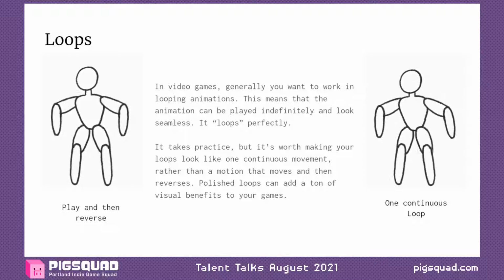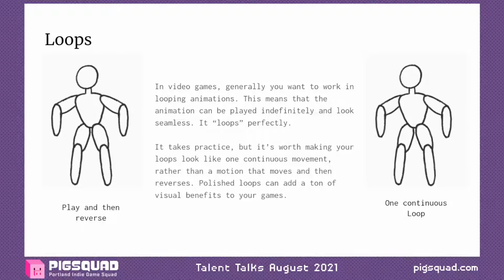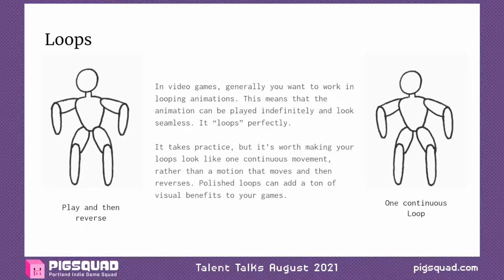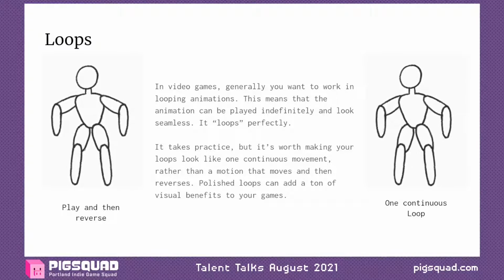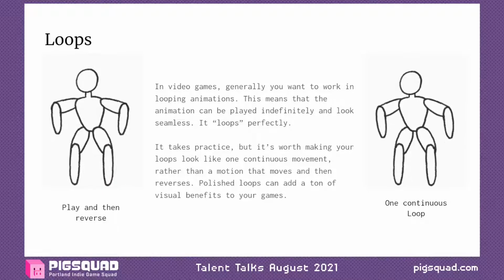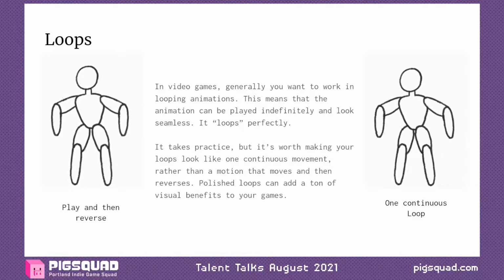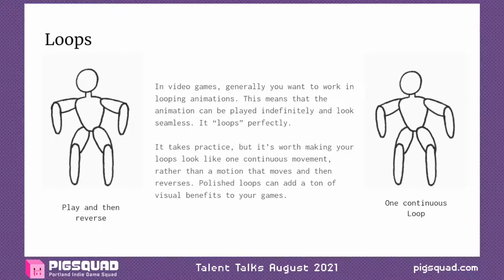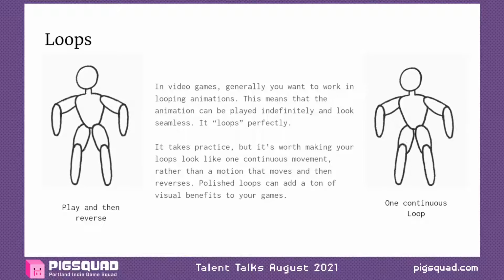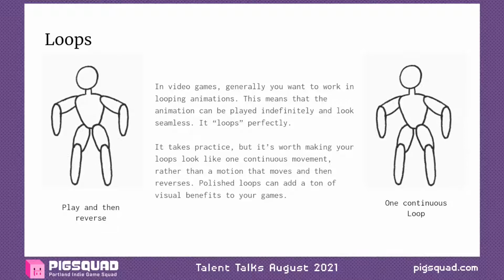And on the right, this is more of a continuous movement. There's not really any movement that is playing forward and reversing. Everything's moving very fluidly. I'm not just going to one spot and reversing it. I'm playing with each of the different joints and making sure they feel a little bit more fluid. You can see it's a more natural movement, even though it's still a scary paper doll person. It looks a lot more fluid and a lot more natural, and you can get a lot more personality out of it if you work on those things. So loops, make them natural, highly recommended. Put that little extra work in.